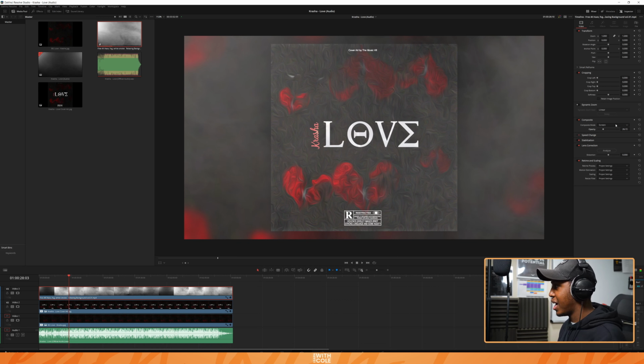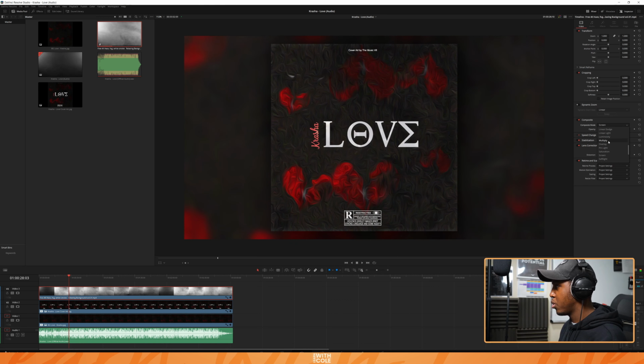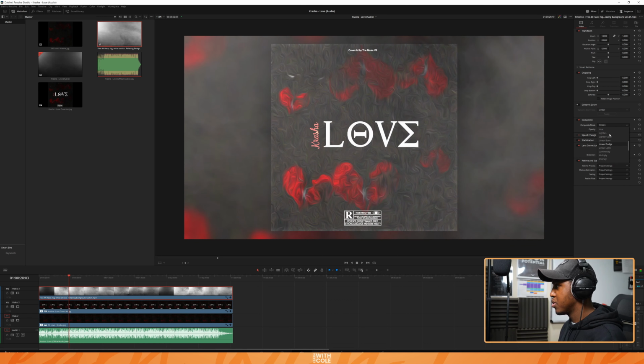But it has a grayed out look. Okay, so we can actually just change it to, no, where was that one? The one we were using before, hard light or linear light. I like the light one.